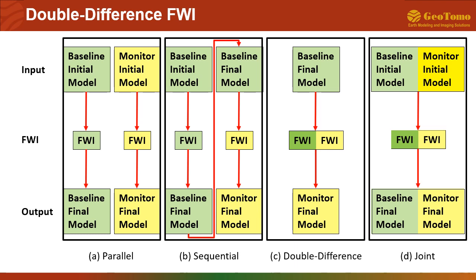In double difference FWI, we measure directly the waveform amplitude difference between the monitor and the baseline. Again, if there's no difference between the input data amplitudes, there's no difference between the monitor and the baseline solutions. If there are differences between the monitor dataset and the baseline dataset, the double difference FWI will backward project the difference to a location in the model where it generated the anomaly, like a reverse time migration. We find we have more flexibility to control where we want to monitor the model and where we expect to see the change.